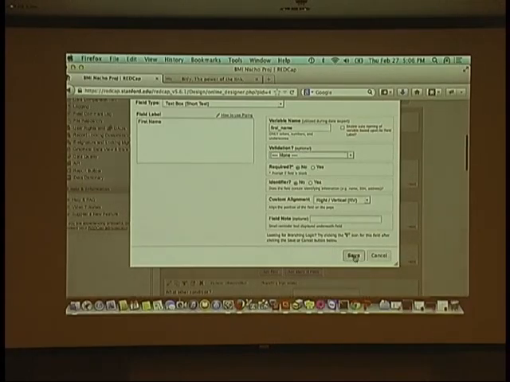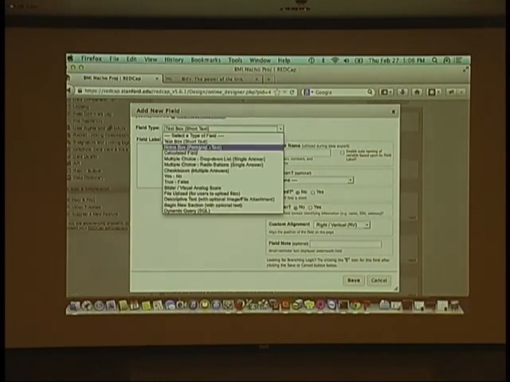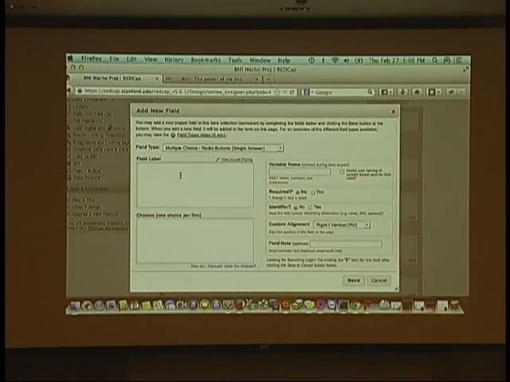So I'm going to put this in, first name. Then we need to know, if I'm going to tell whether or not men are more machismo with spicy stuff, then I'm going to need to figure that out. So I'm going to add a radio button question, and I'm going to say 1 for male, 2 for female. So anytime you do radio questions or checkbox questions, you're storing a coded value in the database.